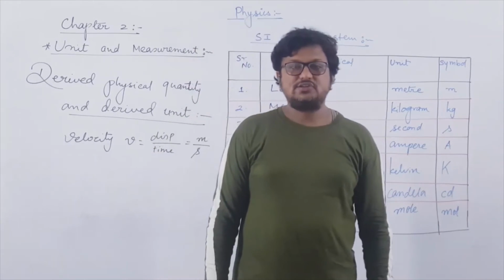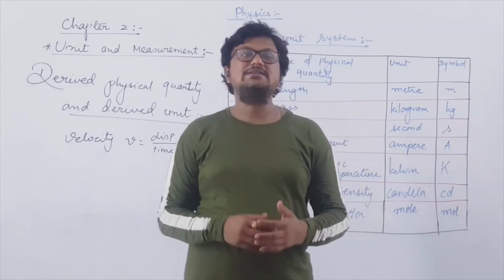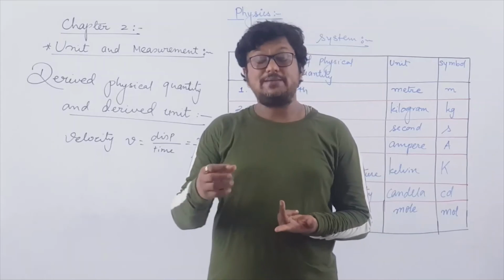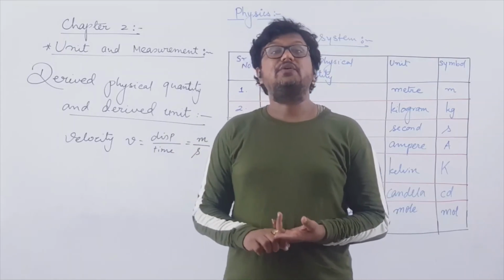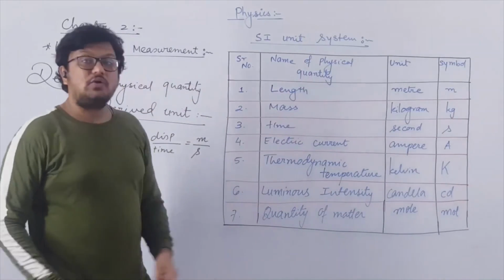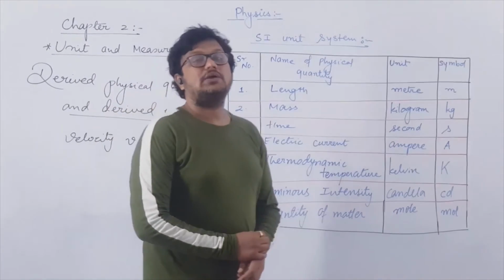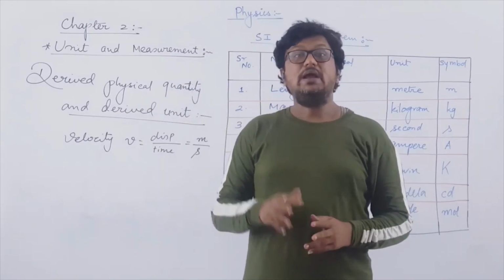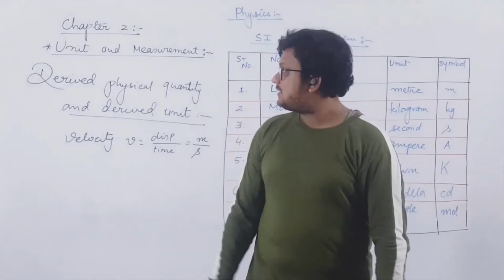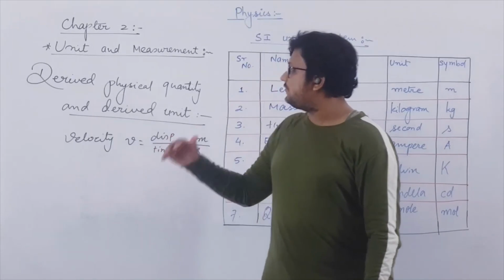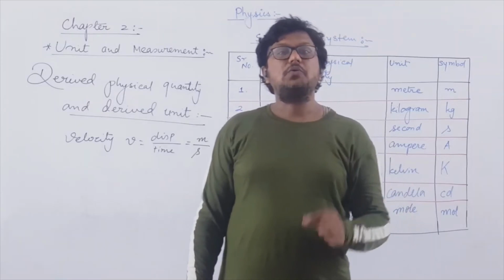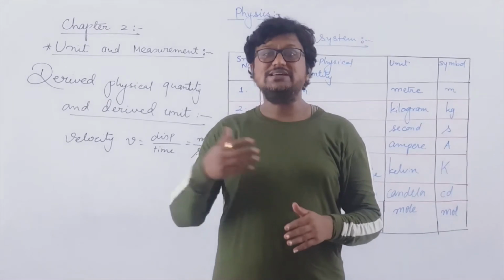Now in this lecture, if we first recall or revise, we have discussed the 4 types of unit system, and the 5th one is the SI unit system. We have discussed all those 7 physical quantities of the SI unit system, their units, their symbols, and how to use them, that is, the practical norms for using the SI system. And the last topic which we have discussed today is derived physical quantities and derived units. Now in the next lecture, we are going to discuss supplementary units.